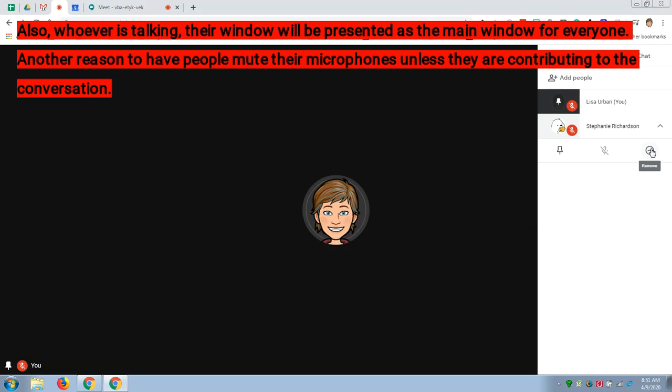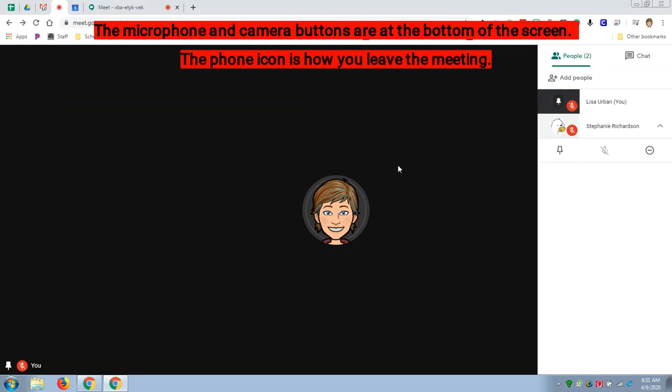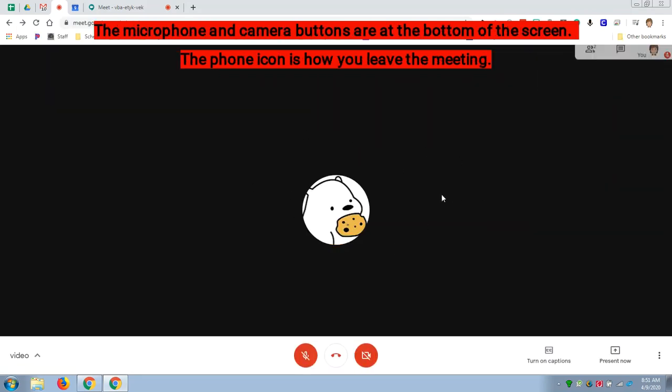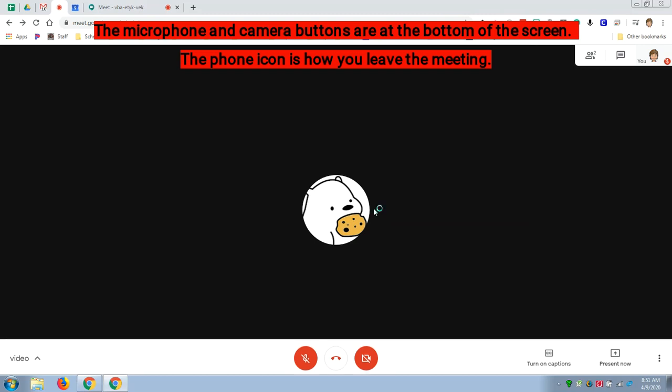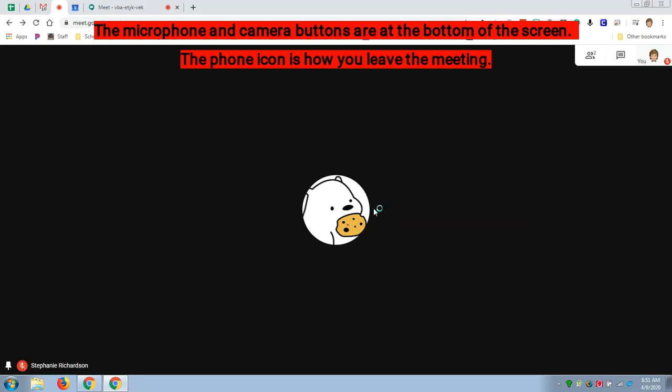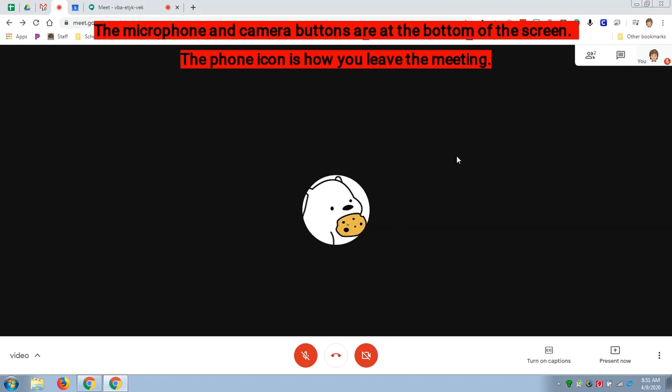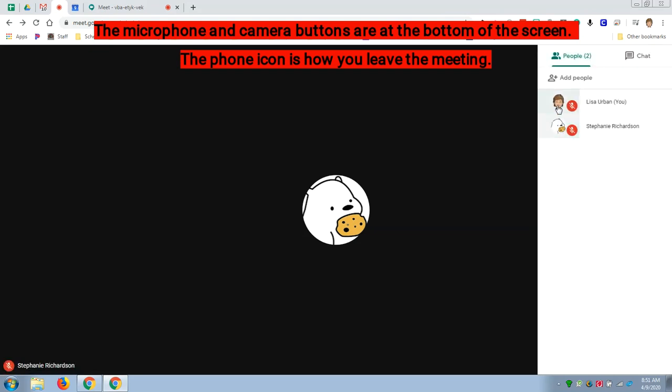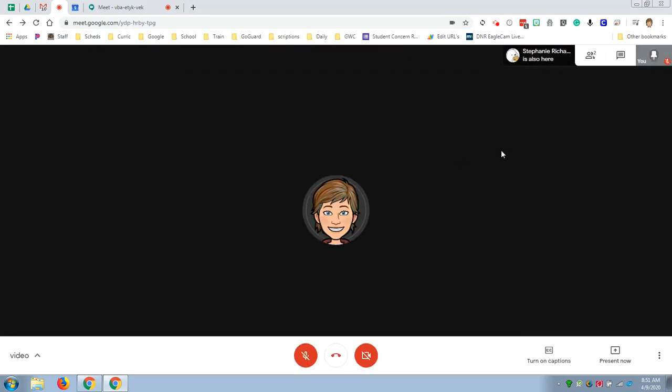you can remove them. And then the pin, what that is doing is putting this person onto the main screen. So if I do this, notice the icon changes because that is the other person's camera. And since this camera is turned off, I just see their icon. If they had their camera on, I would see that person's face. To change that, I can go back to the list of people and simply unpin it and select myself.